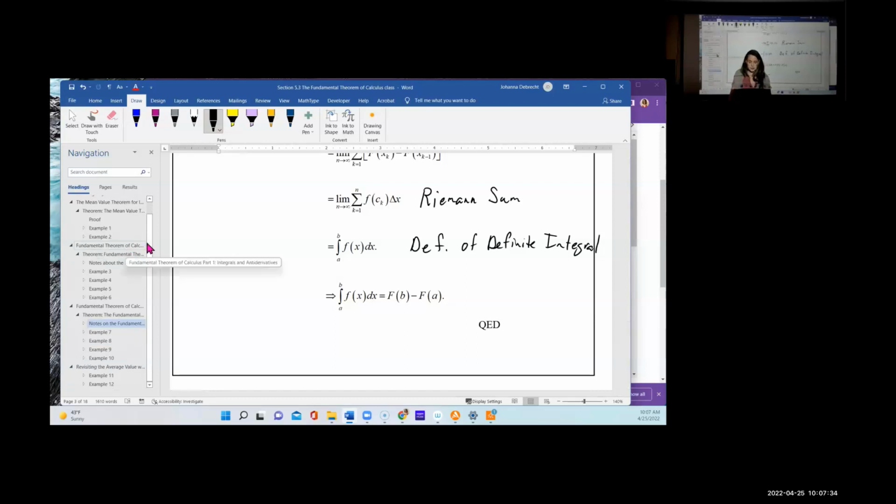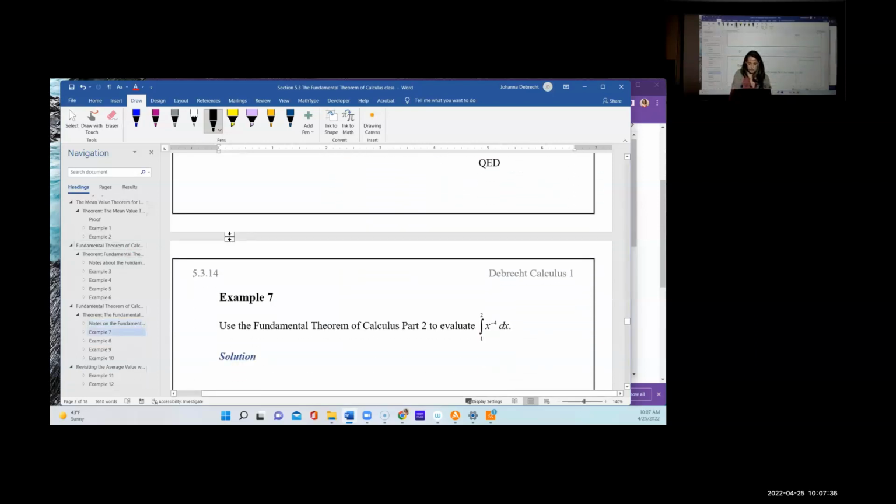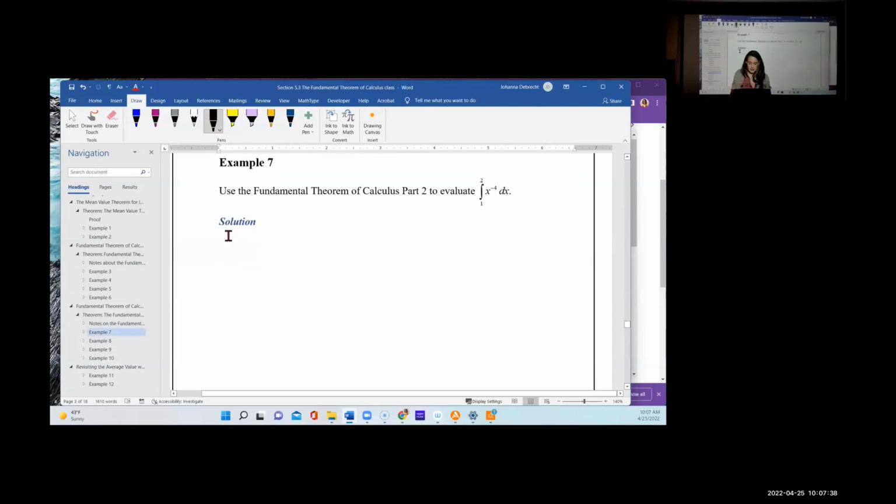Now, what we want to do is work through some examples, and you're going to find that on a scale of 1 to 10, these are generally, well, 2s and 3s, depending on the method of integration. What makes it difficult is not the fundamental theorem of calculus. What makes it difficult is what's in the integrand, the function in the integrand. But today we're starting with very simple ones.